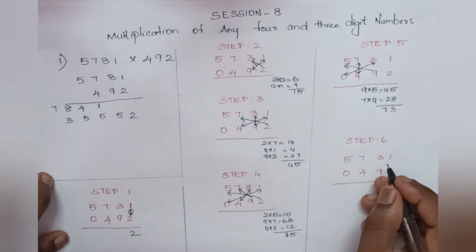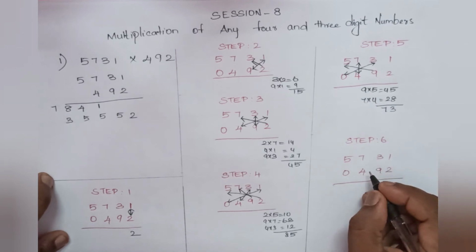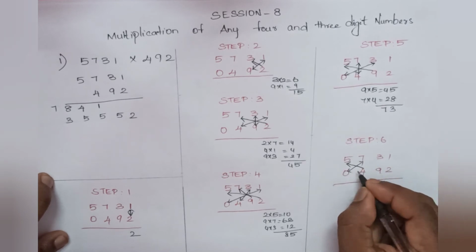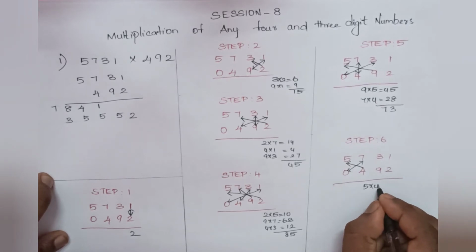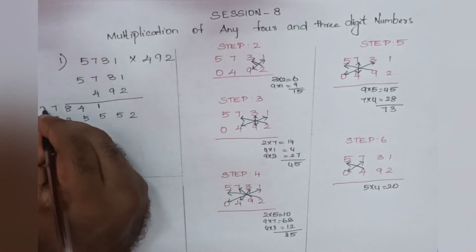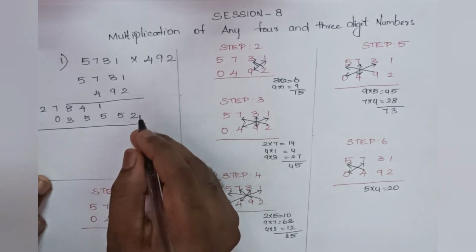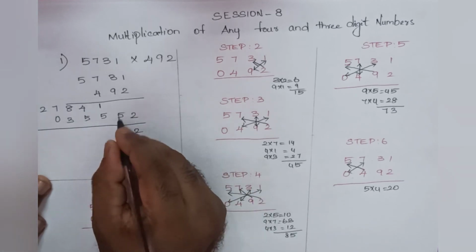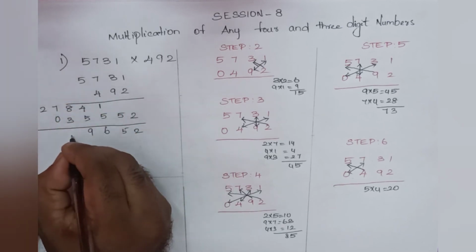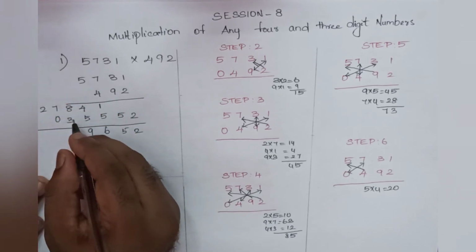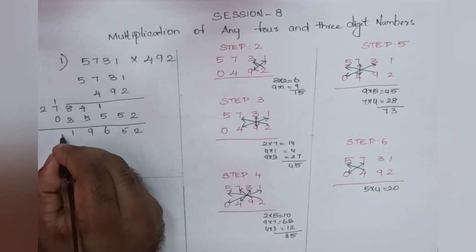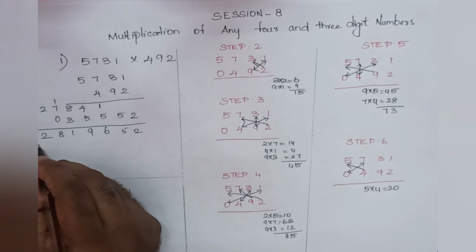And the last step is you have to multiply the 100th place with the 1000th place like this. Okay. So 5 4s are 20. This is 0, skip it. Put 0 here, 2 as a carry. Finally you have to add all those things. So 2, this is 5 here, and this is 6, this is 9, this is 8 plus 1, 8 plus 3 is 11. Put 1 here, 7 plus 1 is 8, this is 2.